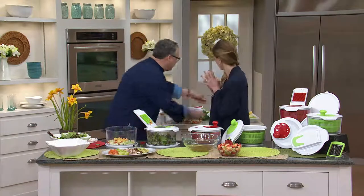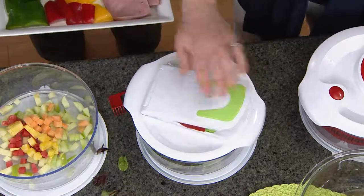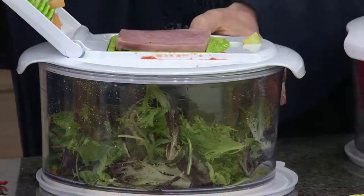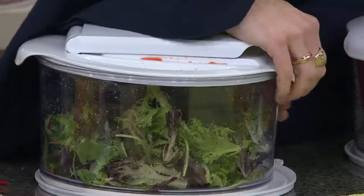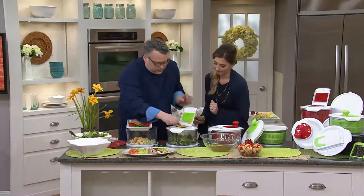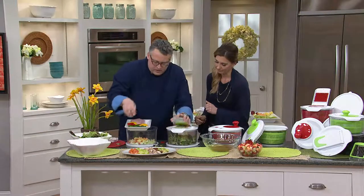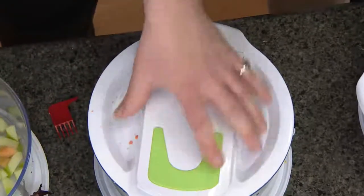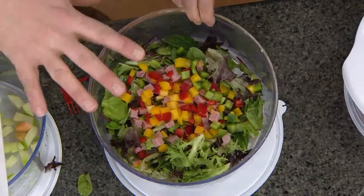Let's say we want to add some things like peppers — we can do that. We have our clean greens underneath and now we can add a chef salad. We'll add a little bit of ham — ham is a little bit tougher but there you go, right down. If you just load another piece of food in there you're going to be able to press through very simply and easily. Things like cheese, ham, chicken breast — and you see you have a beautiful chef salad being created in the same bowl.